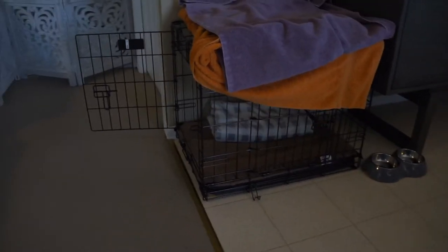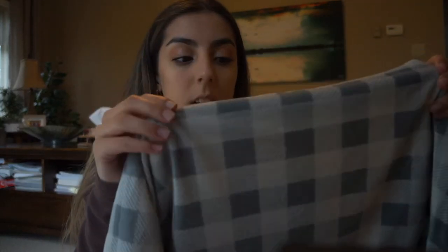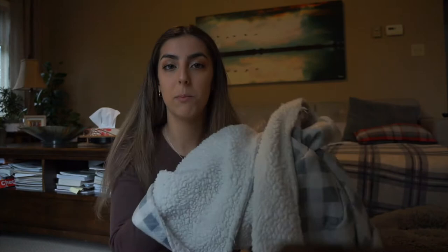The third bed area is his big crate, which we keep downstairs because it's a nice closed-off space where we know everything is safe for him to roam around without chewing stuff. Within that crate we have bedding — he loves it. Both the crate and the bedding are from Walmart, which is great because it was much cheaper and still good quality. I also got him this blanket from Winners — it has a smooth side and a really comfy fluffy side. I got it from the baby aisle because those are soft and good for sensitive skin. Zeus loves it; we wrap him up like a little burrito and he falls asleep instantly.